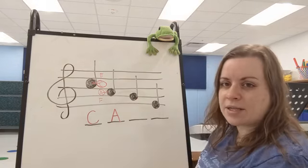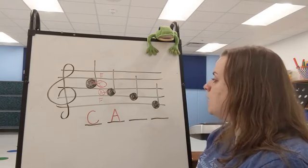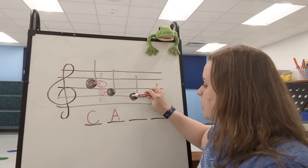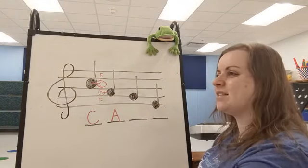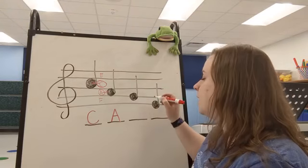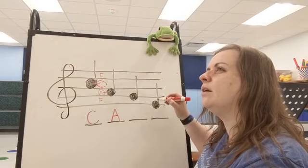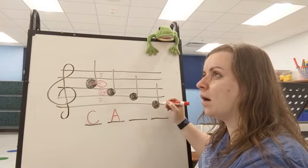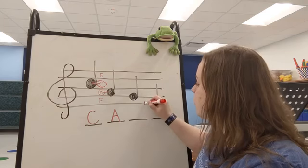This one, on a line or in a space? That one's on a line. I know it's on a line because the line goes right through the head of the note. That's the circle part. And if it's on a line, a sentence is fine. So I start at the bottom, and I remember that sentence we talked about: every good burger deserves fries. So I'm gonna start at the bottom.